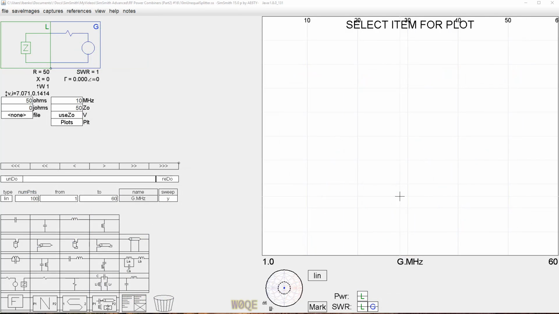In this example, I will start with an empty SimSmith circuit and build a circuit that I built probably about 10 years ago for a guy I met. I met this guy on 10 meters, and he was part of a net on 10 meters comprised of some local guys in the Arkansas area. He had a vertical and he had a Yagi also on 10 meters. When he worked the local guys, he always used the vertical, of course. And when the band was open, he would switch back and forth to the Yagi.